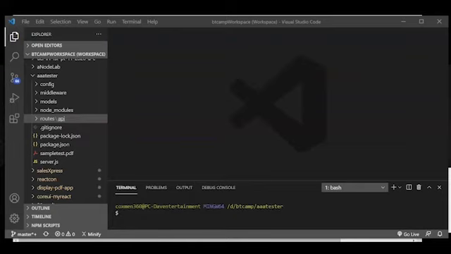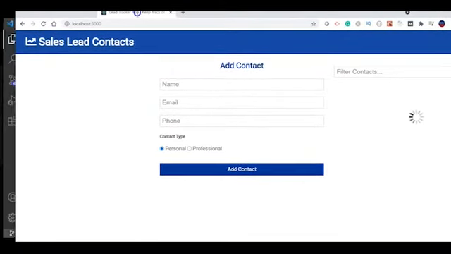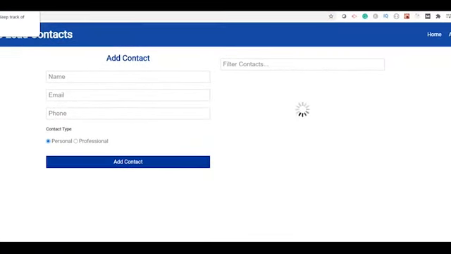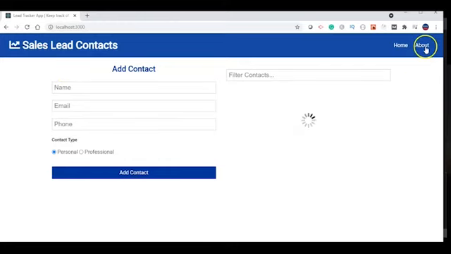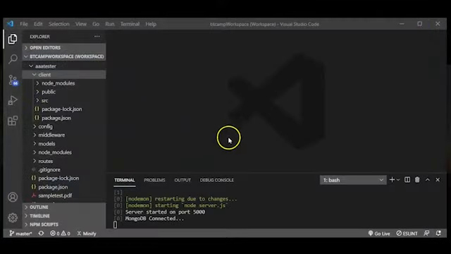Hello everyone. We're going to continue with our front end now. Currently, we have our back end working in Postman, able to get tokens. Now that we're able to get into the front end a little bit, I have an about page and a home page, and I want to make this home page secure. So I'm going to go ahead and close that out.